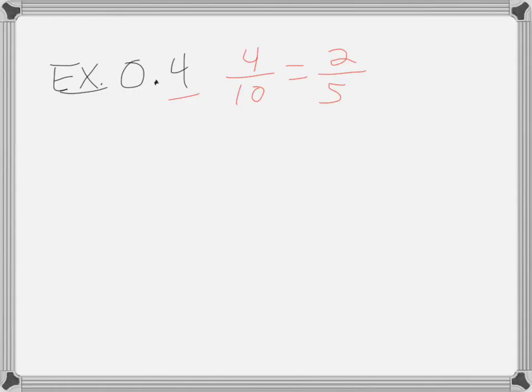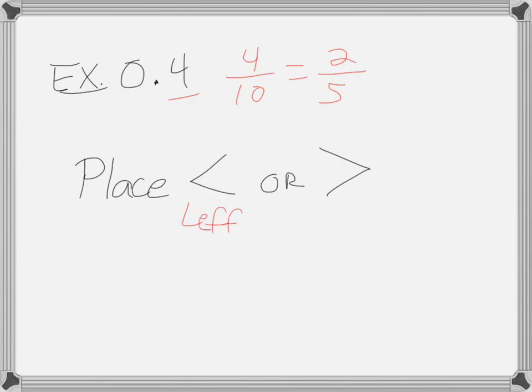Now let's compare fractions and decimals and figure out which one is bigger or smaller. And we want to place either a less than or a greater than symbol in between the two numbers. Less than or greater than. Remember, the less than symbol sort of looks like an L that's tilted a little bit to the right.